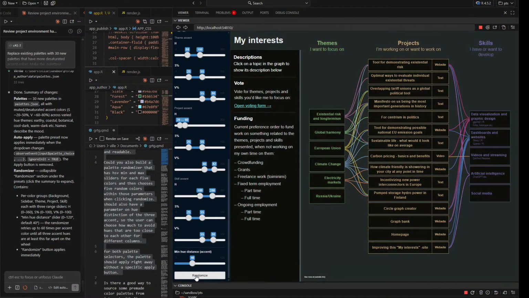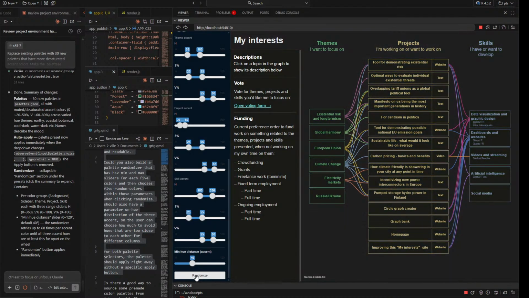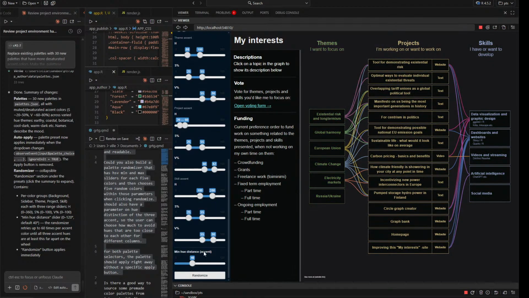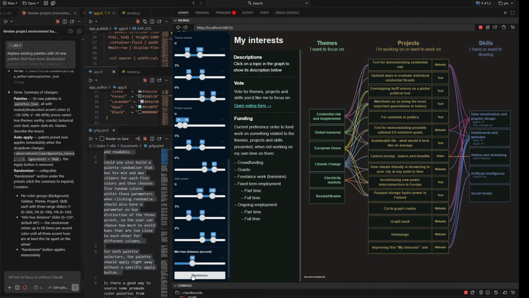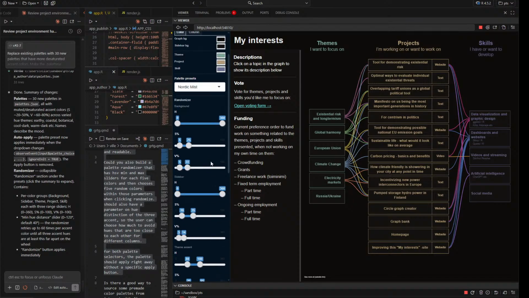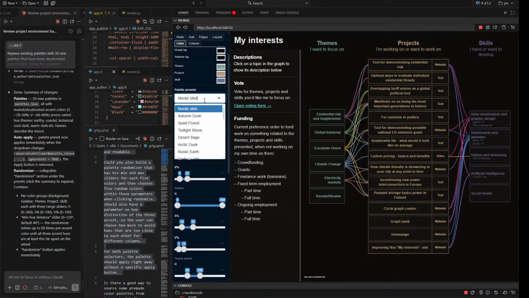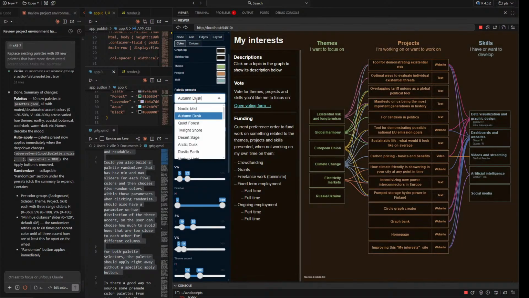I think there's too much variation in the background, some kind of brightness maybe. Okay, I'm gonna look at these ones first. Yeah, this is pretty cool.